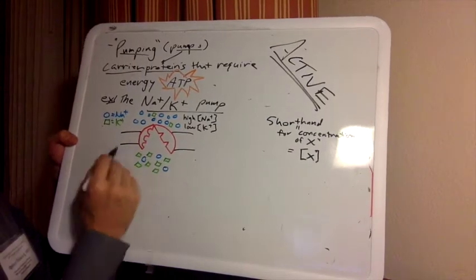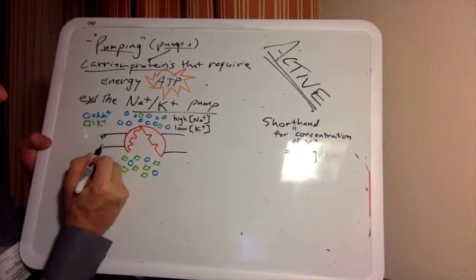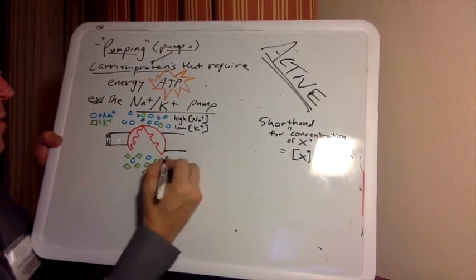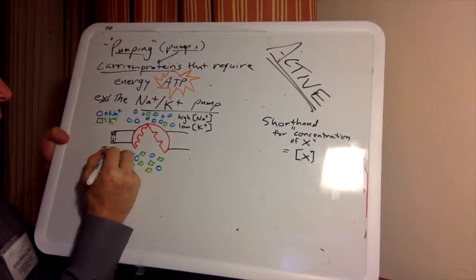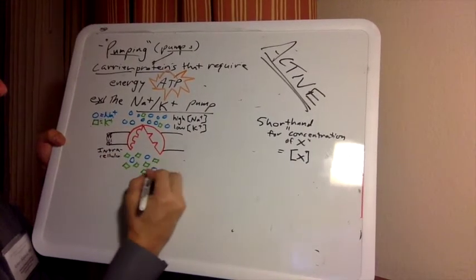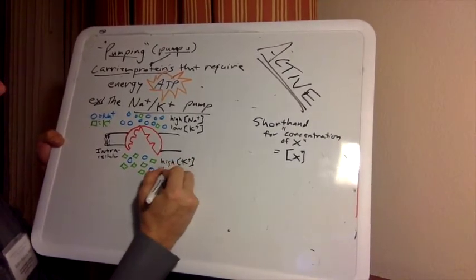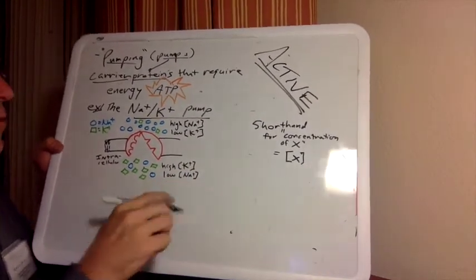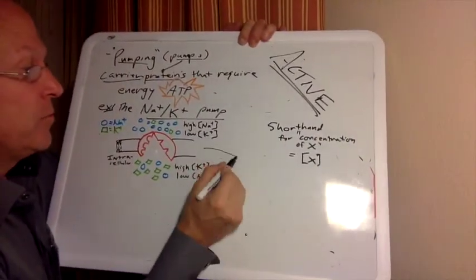I'm going to go ahead and draw my phospholipid bilayer. Keep in mind that I've made this much more cartoonistic. I'm getting tired of drawing circles and bars. So that's what this thing is. So down on this side of the membrane, which is intracellular, I'm going to say that we have high K+ and low Na+. Now, that's the last time that I'm going to do this in the picture. I'm not going to make as many frames as your textbook does. So we want to go to the next step.